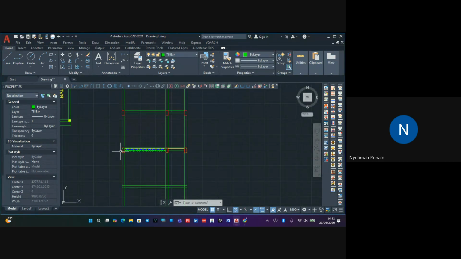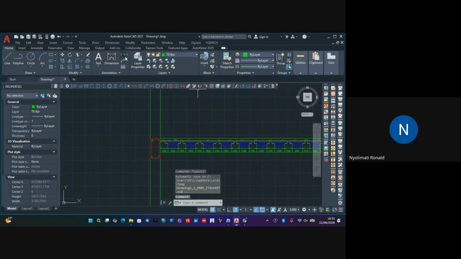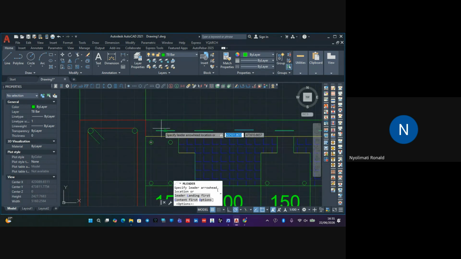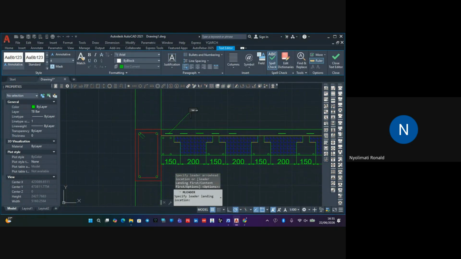Where now? I come to my MLeader. MLeader is given from here. This one. I click on this. I click on here and then take it up. Take it up there. What is this? This is my BRC. What's the name?